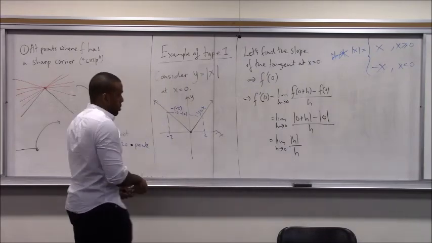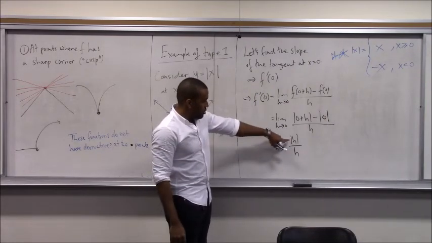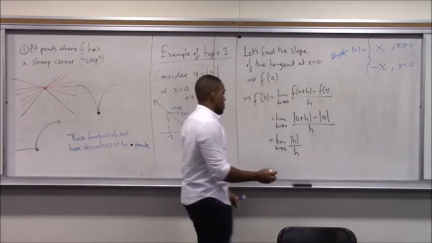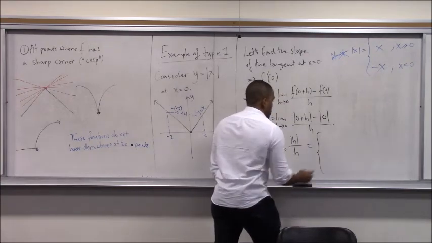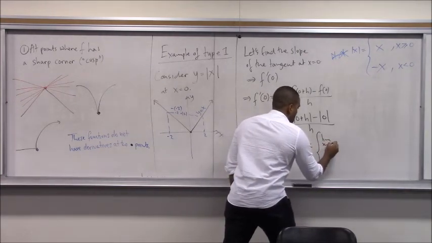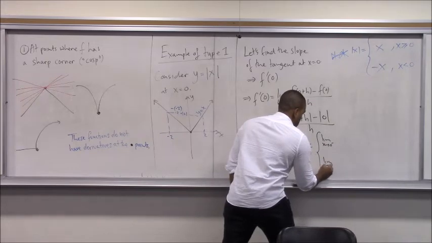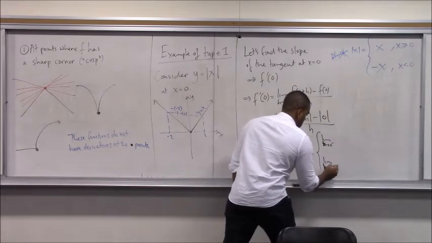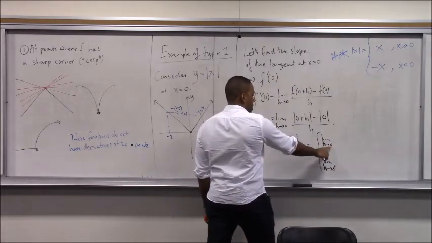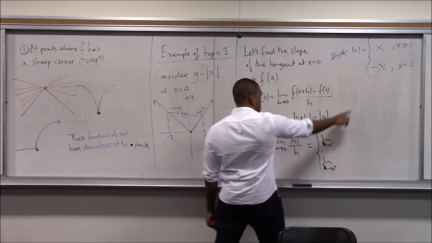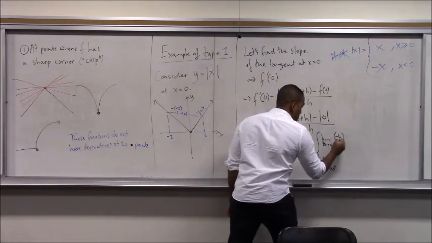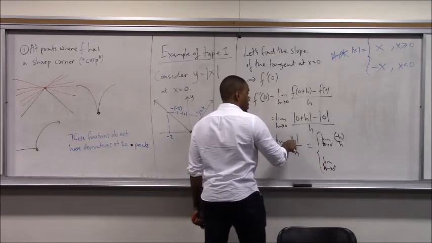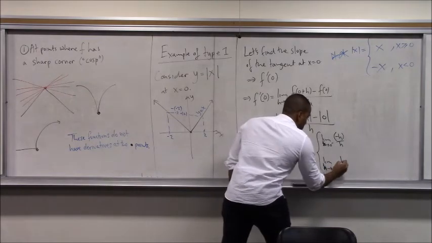So the limit here is as h approaches 0. It involves an absolute value where the inside is going to 0, which means it's going to split the limit. You're going to have to worry about a left-hand limit and a right-hand limit. When you're coming from the left, you're a little less than 0, so you're negative, and the absolute value function is going to return minus h. If you're coming from the right, you're a little positive, so the absolute value is going to return h itself.